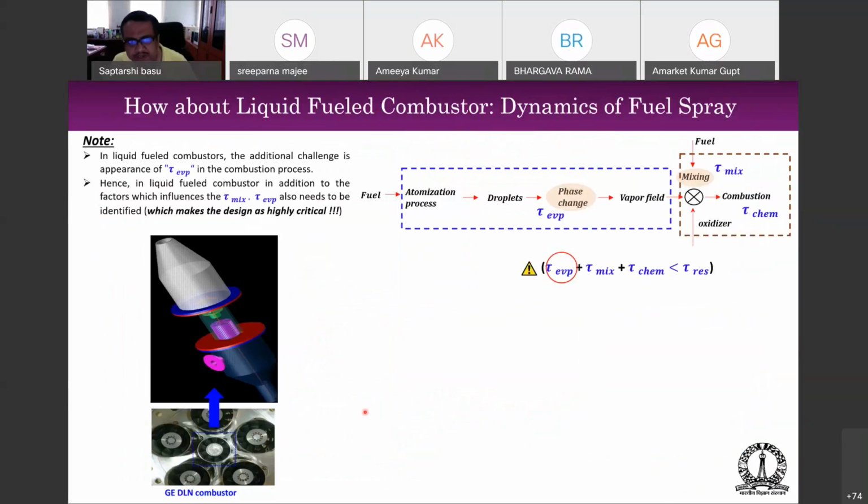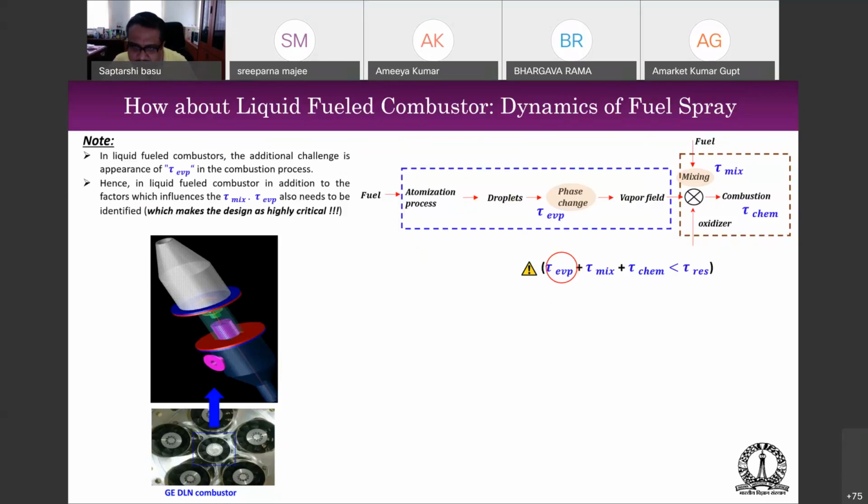Now let us spend a little bit of time looking at the dynamics of the fuel spray. So this was all gas phase that we considered. It was very nice, because it was all gas dynamics, so there was not much complexity except for the fluid dynamics part of it. However, when you actually put liquid sprays into this, as I said earlier, there is an evaporation term which you have to bring into the picture. And then there, of course, is the atomization process itself. So evaporation, mixing and atomization are the key parameters that come into the mix.